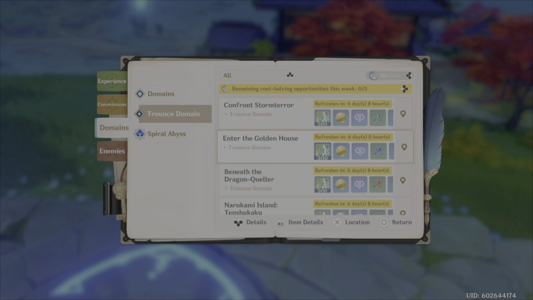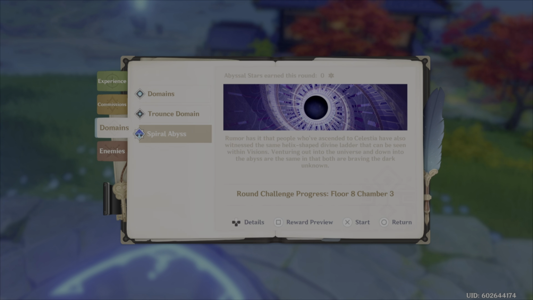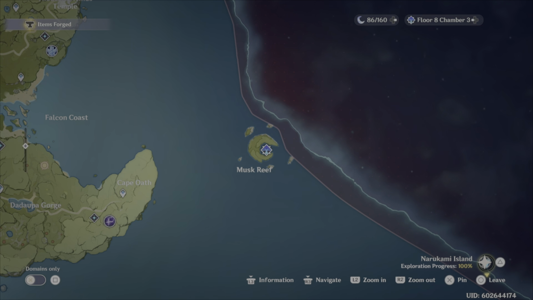And also, these are the different weekly bosses. As you can see, I still have one available. Actually, there's another. This one is a weekly boss. So all those get reset on Monday. On reset on Monday, they all become available again, and rewards can only be collected once. As you can see, remaining attempts to claim treasure, 1 out of 1. Here, it just tells you the Spiral Abyss, and it can take you back there.